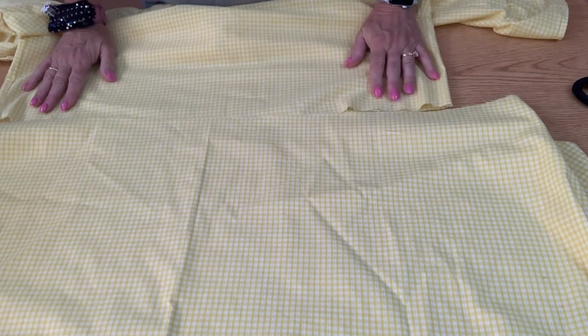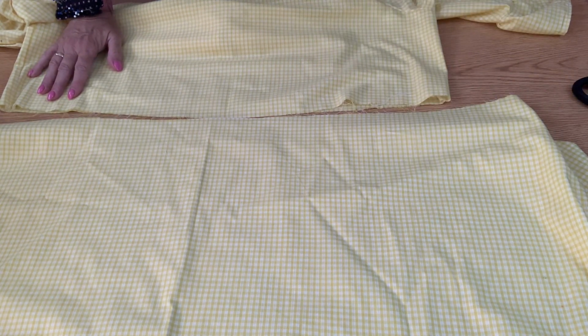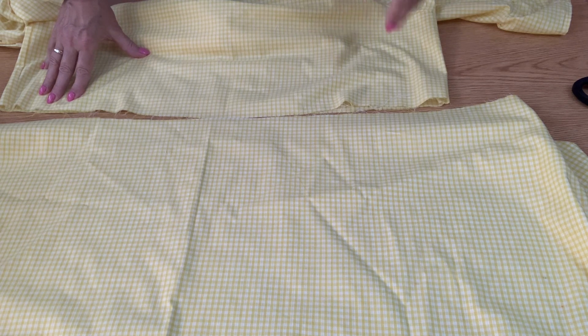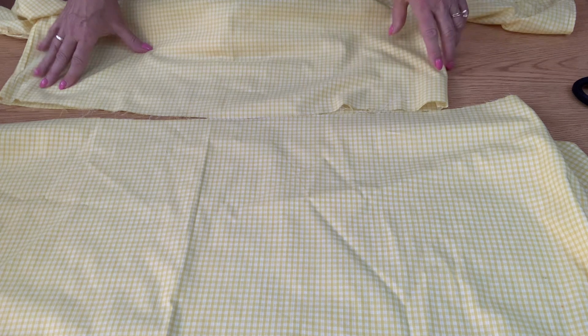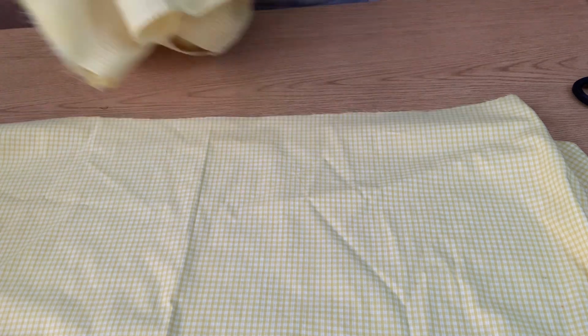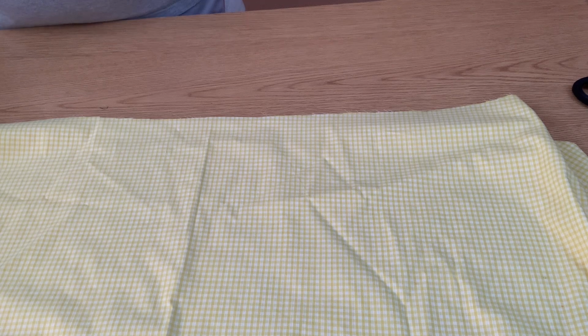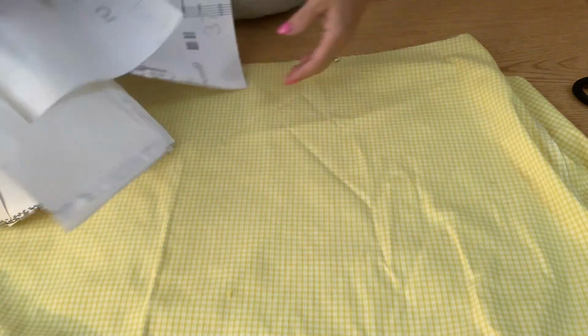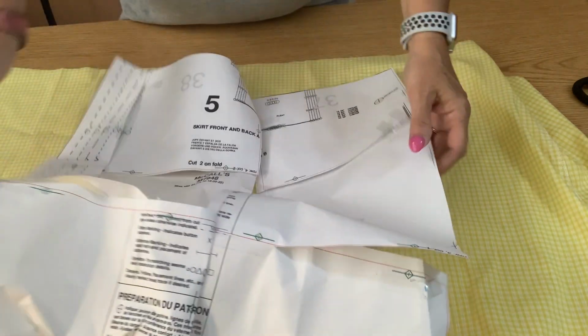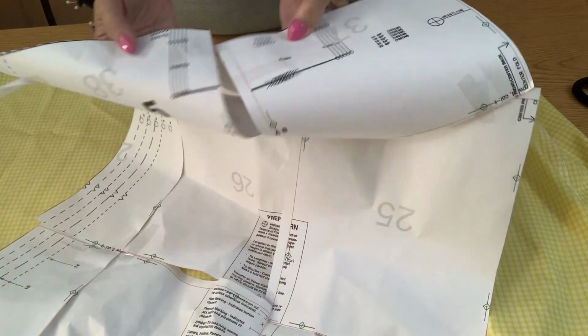All right, so you can see that we have some space here, and what we're going to do is add pleats. Typically, we've been adding a lot of gathers. There's been a lot of gathers in the spring and summer looks, and they're trending into fall, but I'm sorry, we're going to use pleats for this dress because I have a lot of dresses with gathers. So we're going to do the pleat version of this dress. Obviously, you knew that because we cut out the skirt. So on this lovely piece of PDF paper that's still falling apart even after I retaped it are the gathering marks here.